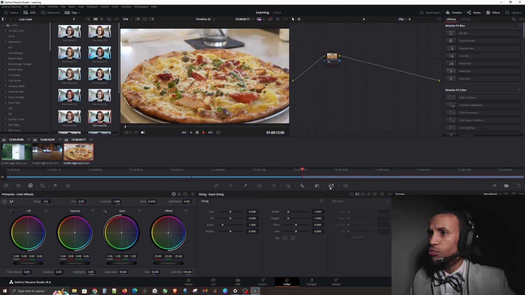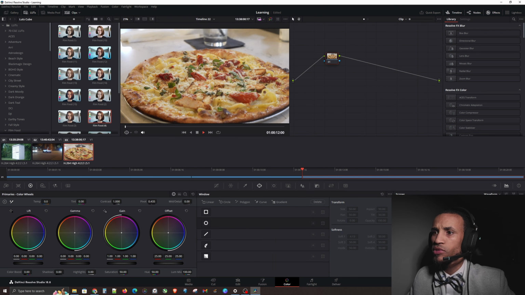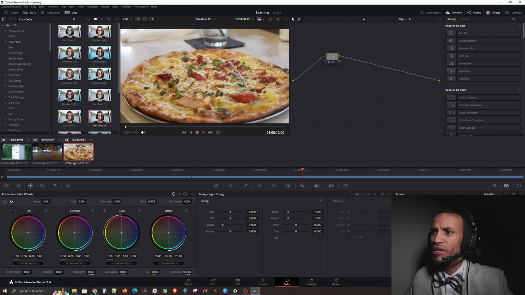So let's say now that we are in input sizing, and let's say for example you did have something selected. Let's just put a square instead of a pencil. So we have this small square, and we're going to actually change its size right here, make it a little smaller. Then we're going to go over here to input sizing.